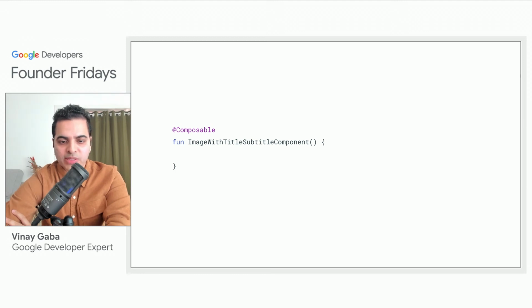And so I'll start off the same way that I previously started off. I've created a custom function annotated with @Composable. And whatever I just said, I will spit that in code. So I am creating a row whose first child will be an image, and the second child is essentially a column. This is just the skeleton code that I'm adding. The funny part here is that Compose actually has composables with these exact names.